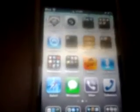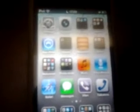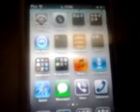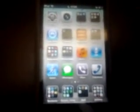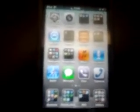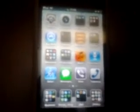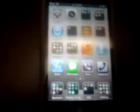I'm here to try to explain what's happening to me and, as far as I know, to many other users of Apple iPod, iPhone and iPad. I have my iPod in front of me. I don't have an iPhone or an iPad, but as far as I know this issue concerns everybody, so all the three platforms, if we can use that expression. What is the problem? The problem is with sound.